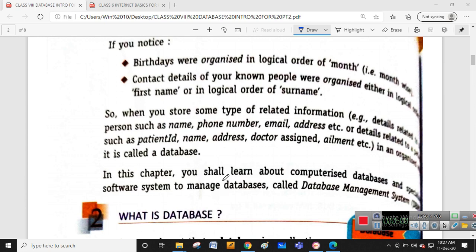You are using databases in the student database, in the library, in search engines, in the train database and in the government. Also your results, the CBSE government results or the school's internal results, we are using the database only. Just by entering your roll number and clicking the search button, you get the result of all subjects, grade-wise and point-wise. The back end of that is nothing but a database.